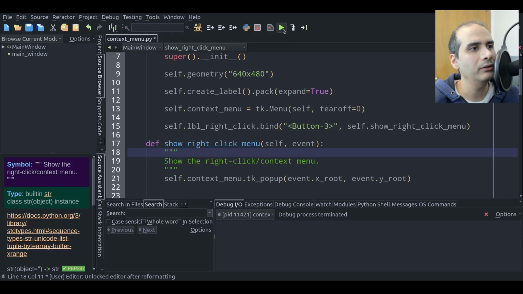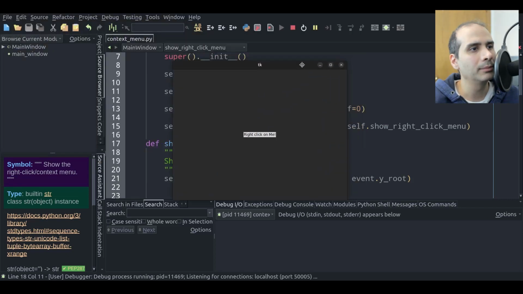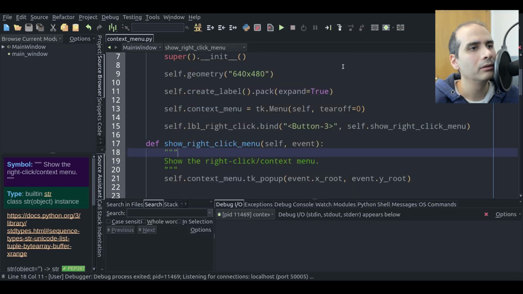Okay, so let's just run this and see if it works. Okay, so we have our label here, and if I right click on it, it kind of works. I can see a very, very small dot appear here, so something's definitely wrong. So I'm just going to check to see what I'm missing.